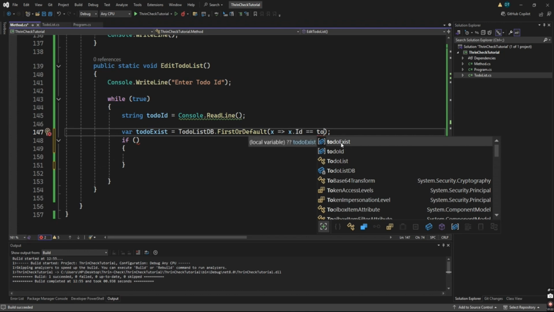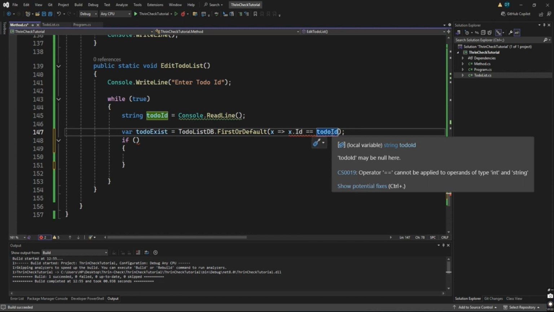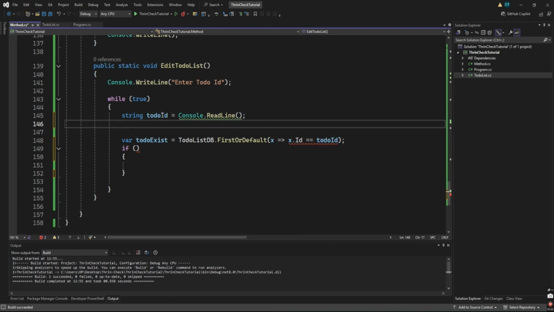Yeah, so now we also have to do what? We won't be able to use this because this is a string onto int. So what we have to do now is take the user input. So let me just do this. Input, or to do ID. Let me just say to do ID too.